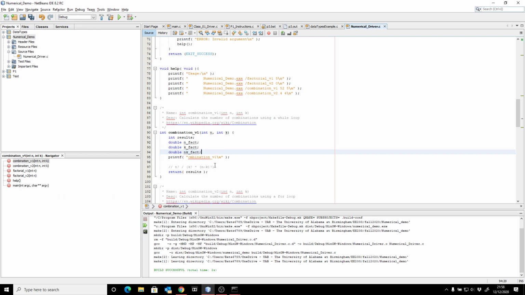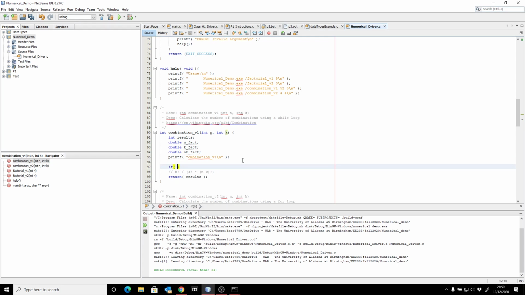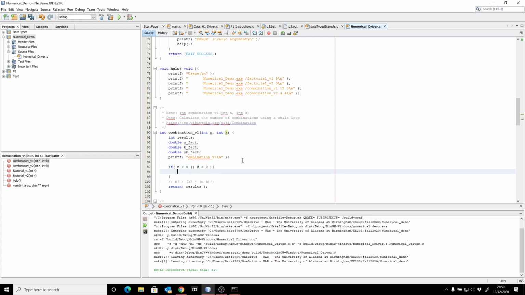First thing to note is that this equation is defined only when n is greater than or equal to k. Otherwise, it is 0 when k is greater than n. So let's go ahead and handle that. So according to Wikipedia, actually, before we do that, there is one other problem. N and k could be negatives, in which case that would be an error. So what we want to first do is ensure that k or n are both non-negative.